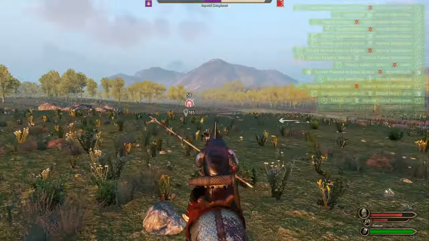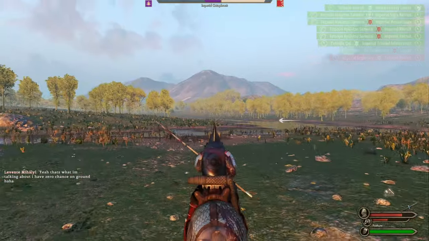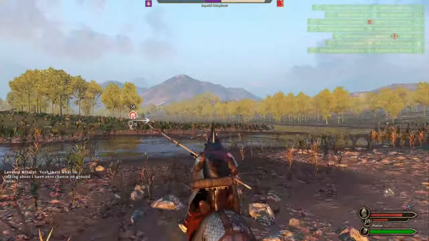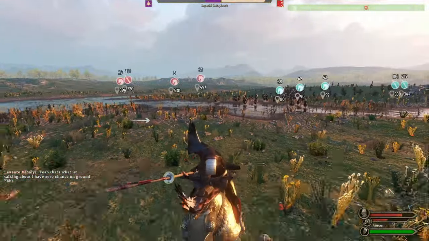That's it for their... Oh, this is fun. Yeah, game. Spawn my archers on the other side of the map from across my forces, yeah. That's nice. And my fucking cav is super slow.